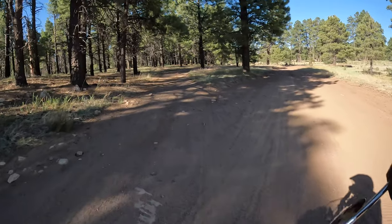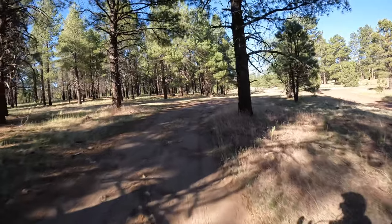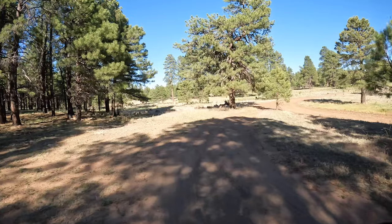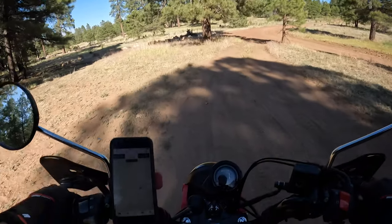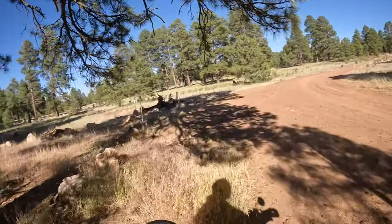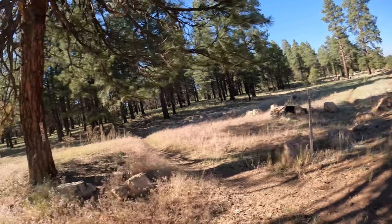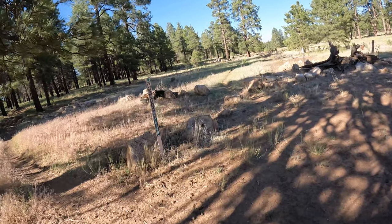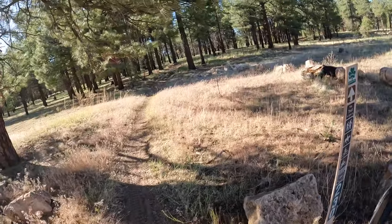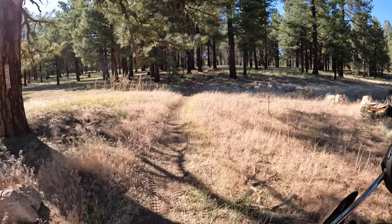Alright, this road sucks. I'm going to go up here because it's got to be better than that — oh, that's so much nicer. Is this our trail? I think this is the trail right here, and it's not looking very promising. Oh man — no, I do see a trail right here. It says 'to trail.' Oh yeah, look at that — this trail is open to motorized vehicles. It looks pretty nasty though; I don't know if I want to try and go up that.